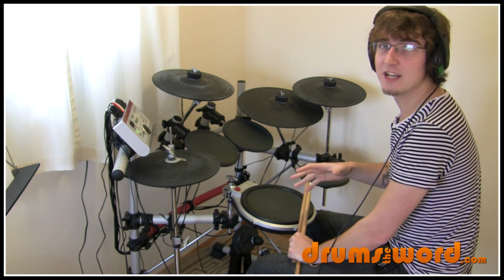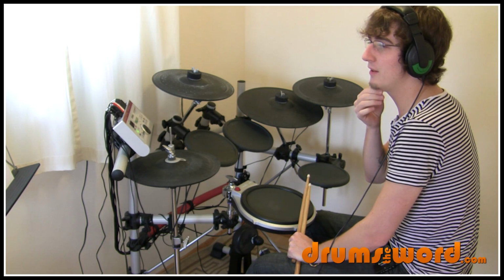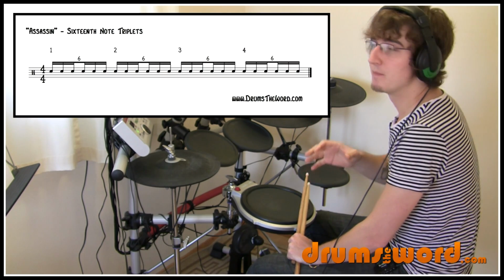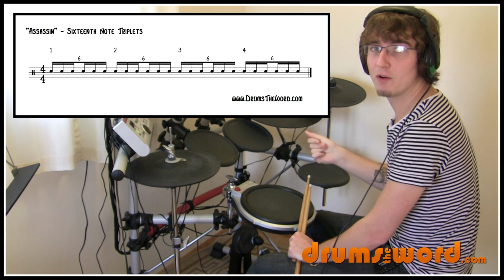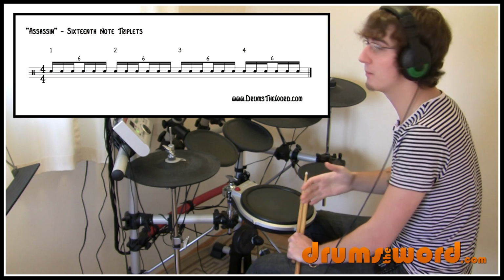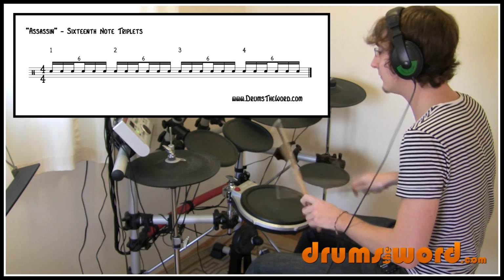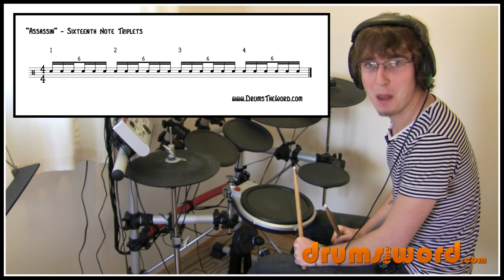Okay, so the next stage is to orchestrate it as Dom plays it on the actual drum fill. So the pattern stays the same all the way through, right, left, foot, and we're playing through 16th note triplets. So all that means is that every beat of the bar, beat 1, 2, 3 and 4, is split up into 6 triplet notes, 6 evenly spaced notes. So if the pulse is 1, 2, 3, 4, then we're playing 6 notes per beat. 1, 2, 3, 4, 5, 6, 1, 2, 3, 4, 5, 6.